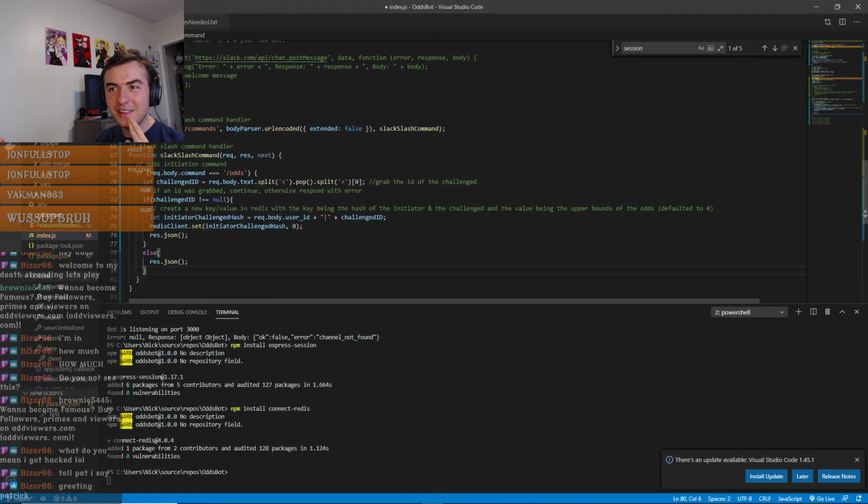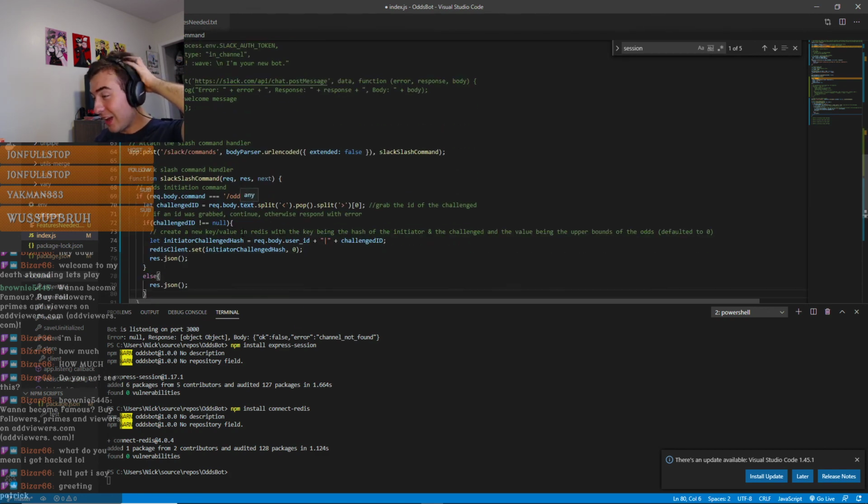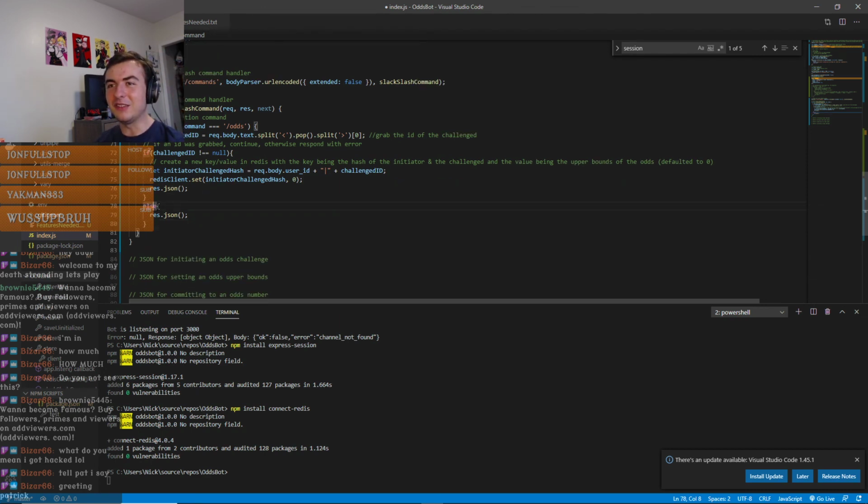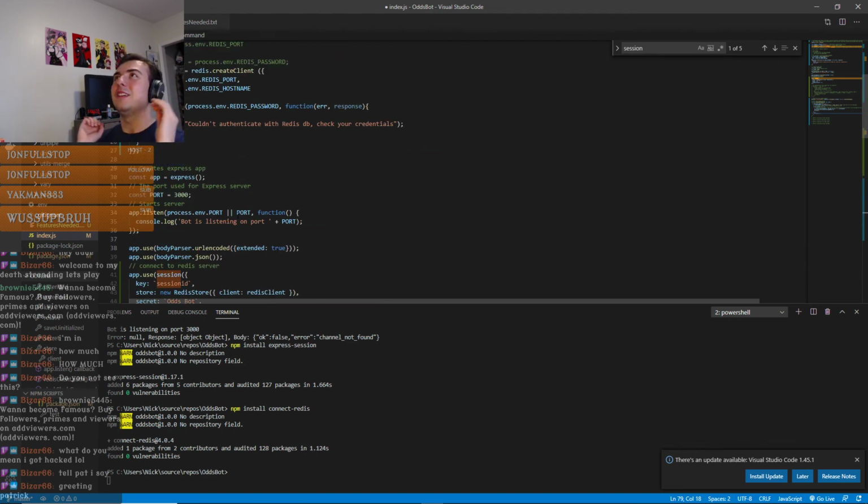Yeah, there's a lot of finer detail. It sounds easy, I guess, but there's a lot of technicality to it as to how to get the Slack API to do that specifically. The problem I'm facing right now is I have to figure out a way to get the application to store who the people involved are, who is the one challenging and who's the one being challenged, and understand that that's a connected pair of IDs. It also needs to store what the upper bounds are that the challenged person submitted, and after that, they both need to enter numbers privately that will get stored so they can be compared to each other, and then the results can be displayed.